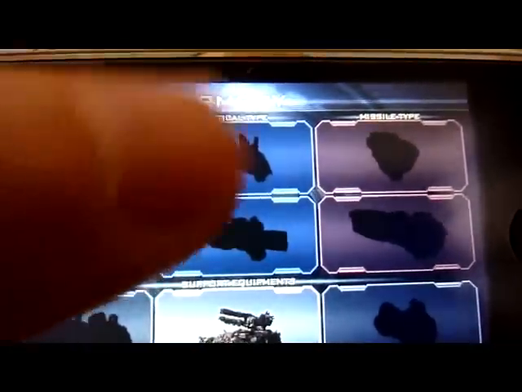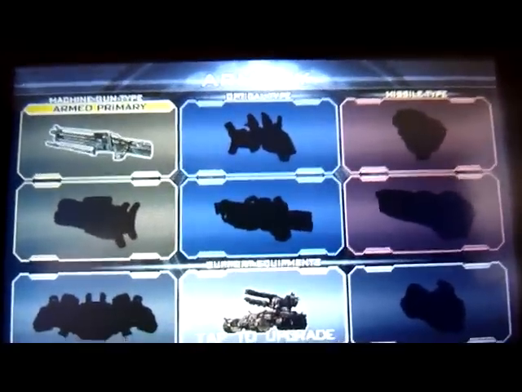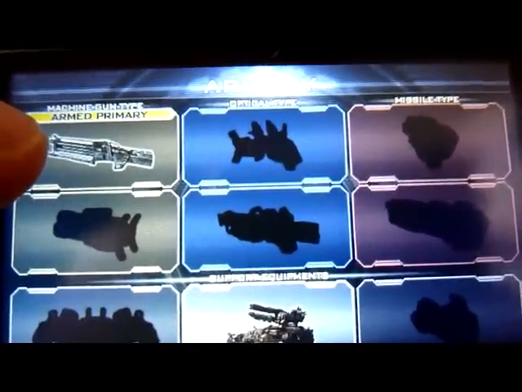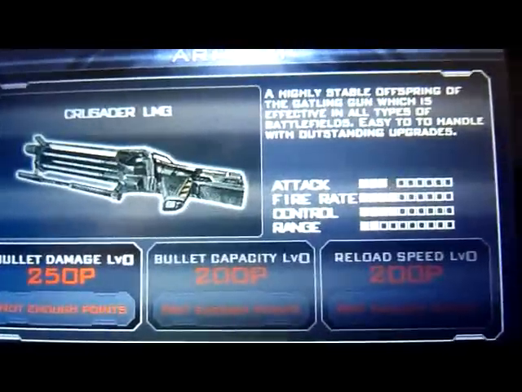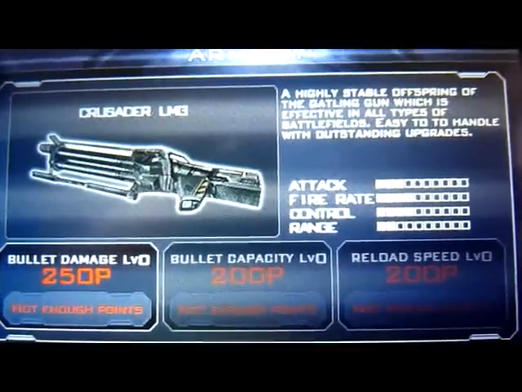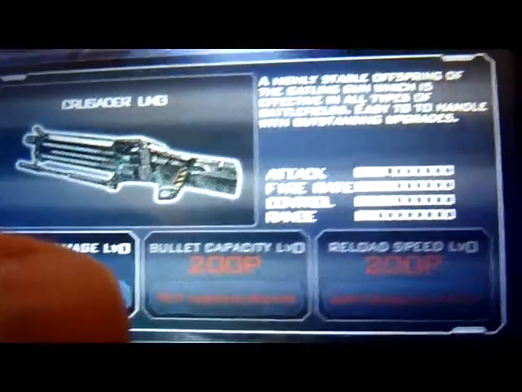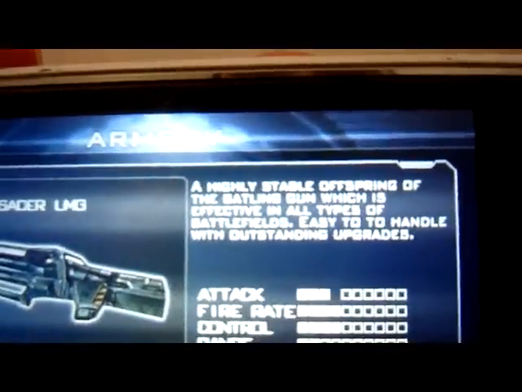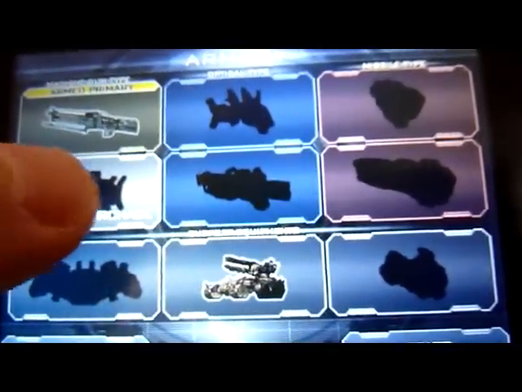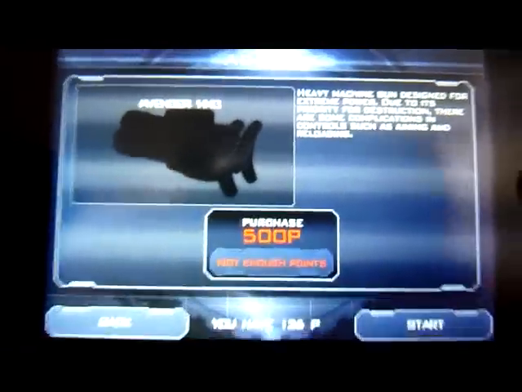Now as you can see, there are different types of weapons to choose from, and everyone has their own specific tastes and likes and dislikes. For example, the one that I use the most is the primary machine gun type, which is that one there. Once you click on it, you can upgrade each of the levels of attack, power, control and range. You can spend money on the bullet damage, the bullet capacity, and also reload levels. Every weapon has its own skill and power and strengths and weaknesses. And the best thing about it is just finding the right combination that will make your life a little easier when you're taking on the aliens.